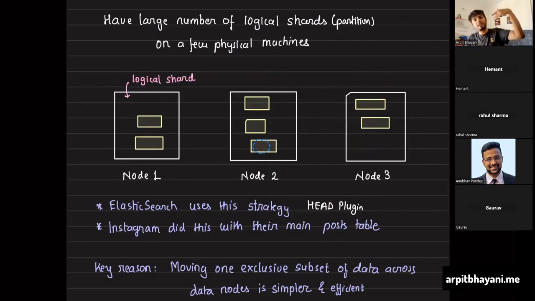The movement happens, and that is done by Elasticsearch on its own. We don't have to do anything. Elasticsearch takes care of dumping and loading and whatnot. A small script had to be written at that stage, but now Elasticsearch does it for you out of the box. But this is one way to solve the hot partition problem. I just piggyback hot partition, like multiple ways to solve it, because it's a very common thing to ask: how do you solve the hot partition problem? Now you know how to solve it.